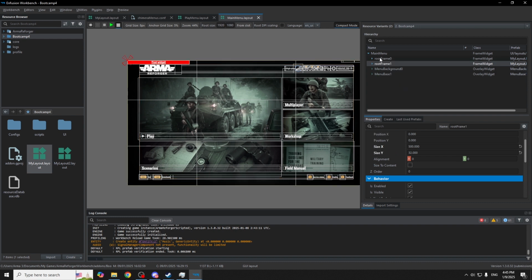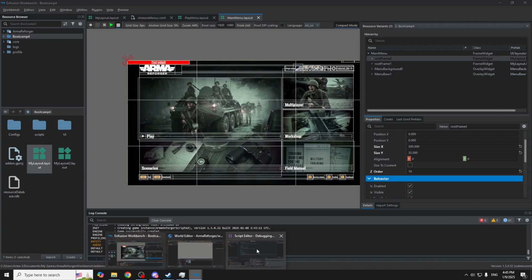Okay? So this way I can make sure that my modification that I've inserted in an override of an Arma Reforger menu can be on top. I can control the order at which it appears.